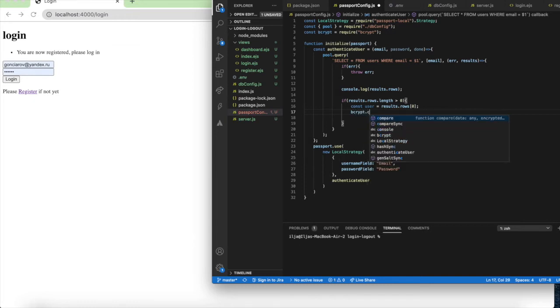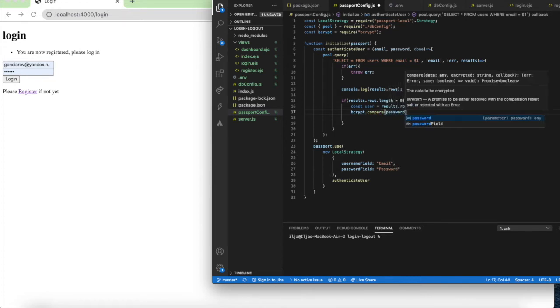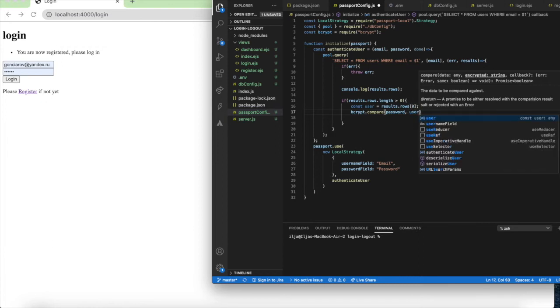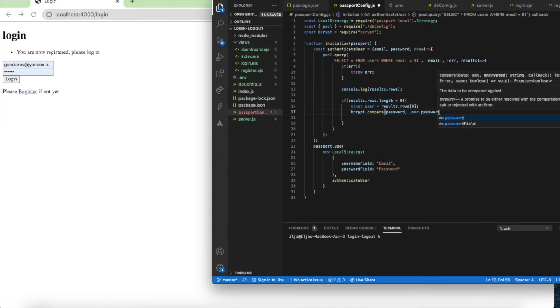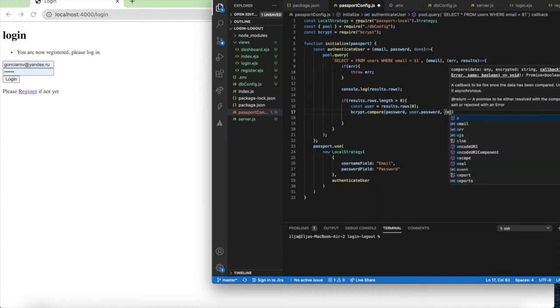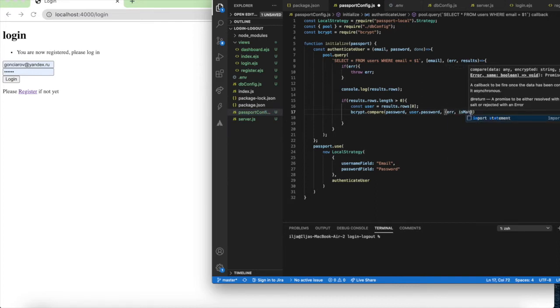And then we will do bcrypt compare, and we'll be comparing passwords here. The password the user is entering into our form should match the password we have in our database. And bcrypt has a special function for that called isMatch.